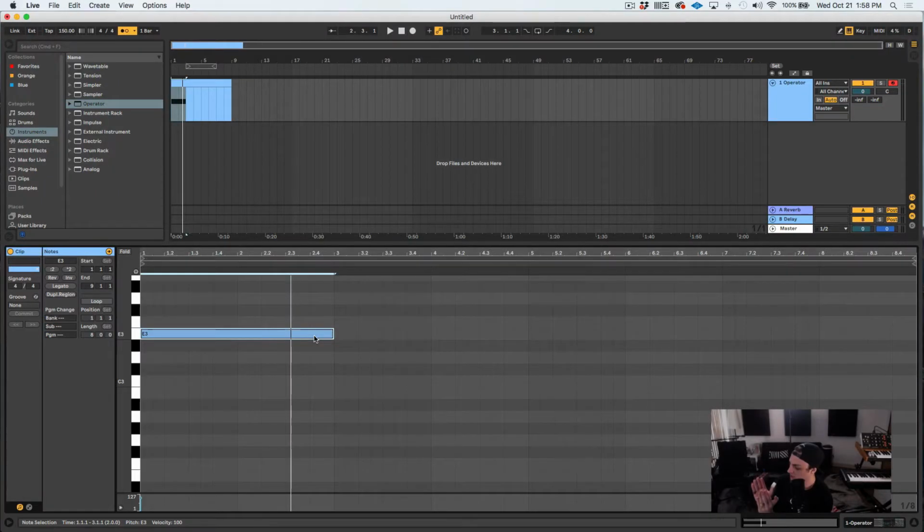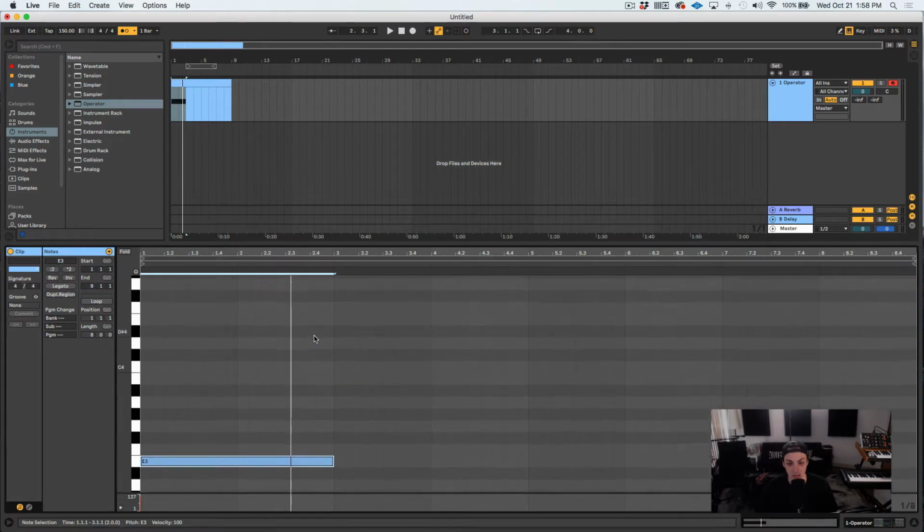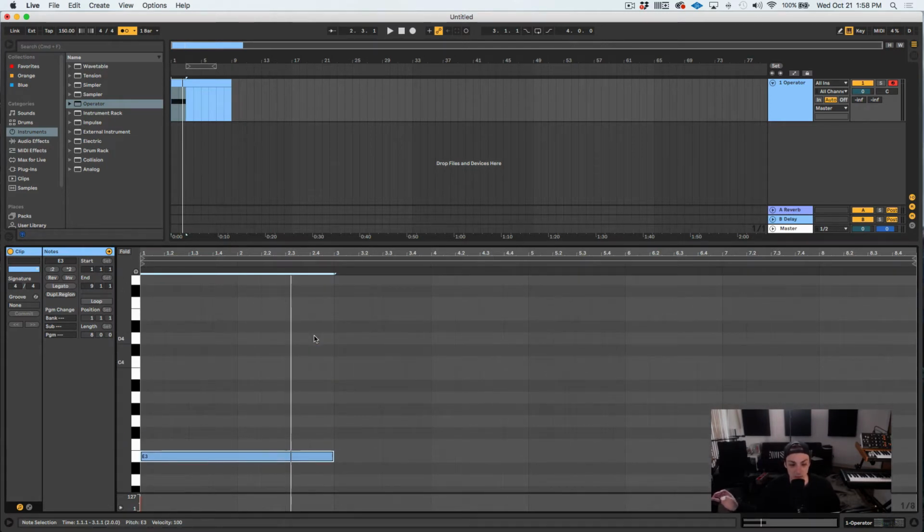And what that basically means is we're not going to be going up by 1 note or up by 3 notes. We're going to either go up by 2, down by 2, up by 5, down by 5, up by 7, down by 7, up by 12, down by 12. We're just narrowing the scope so you have a more defined palette of notes to choose from. And we'll see how it works here. So I'm just going to noodle around with this and see what we can do.